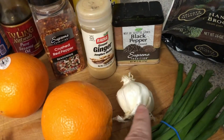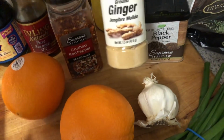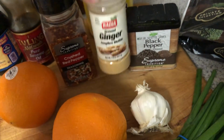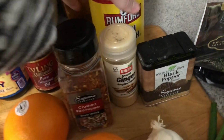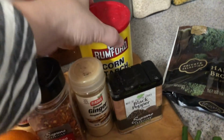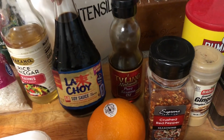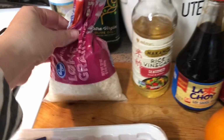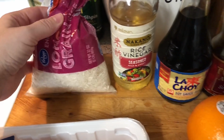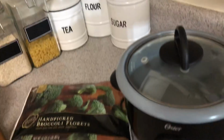And we got garlic. It asks for fresh ginger in the recipe, but I'm just going to use what I have, which is this ground dry ginger. Black pepper. I also have crushed red pepper. It asks for a little bit of cornstarch, pure sesame oil, La Choy soy sauce, rice vinegar, and we got our regular long grain white rice because we will be using the rice cooker, which is my favorite. I always love cooking with the rice cooker.